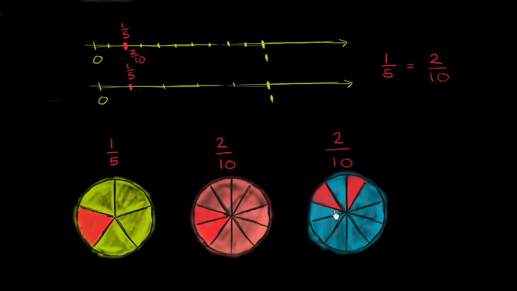And here it's not quite as obvious, but if you imagined taking this, dividing it into 2, and then splitting them up so that they look like this, you still have the same part of the circle shaded in red. So it makes complete sense that they represent the same number on the number line, that this number right over here, it's not only 1/5, it also is 2/10. 1/5 is equal to 2/10.